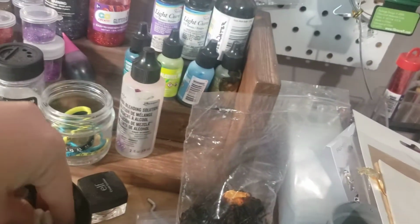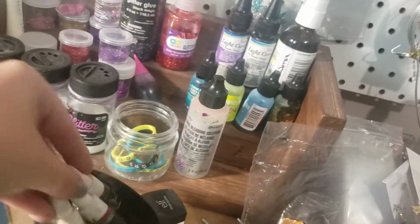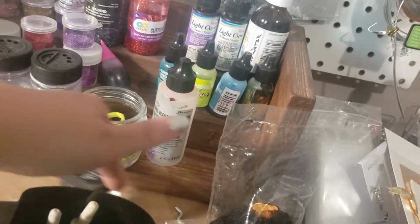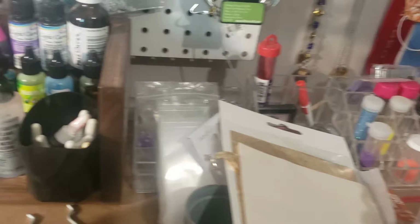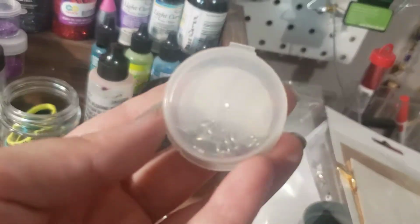And here my boyfriend gave me a bunch of old tattoo ink that is crusty that he can't use, but I could possibly use it in my work. So he gave those to me. I'm going to probably find another container for him. More confetti. Here is some rings. Alright, we got baggies.